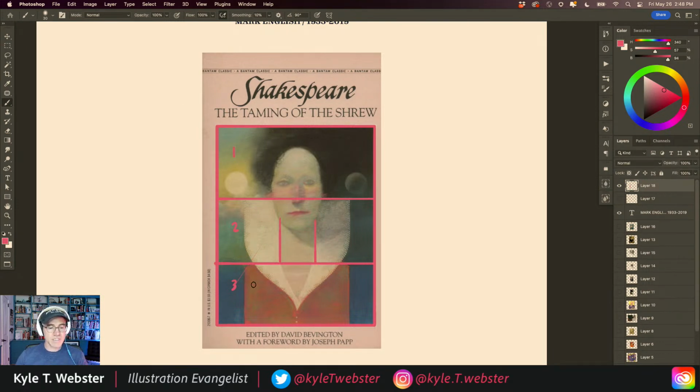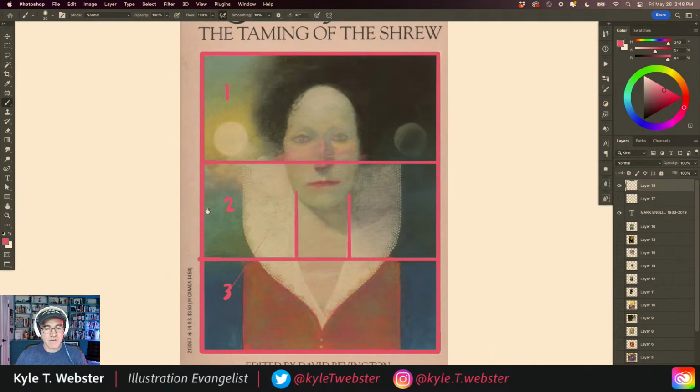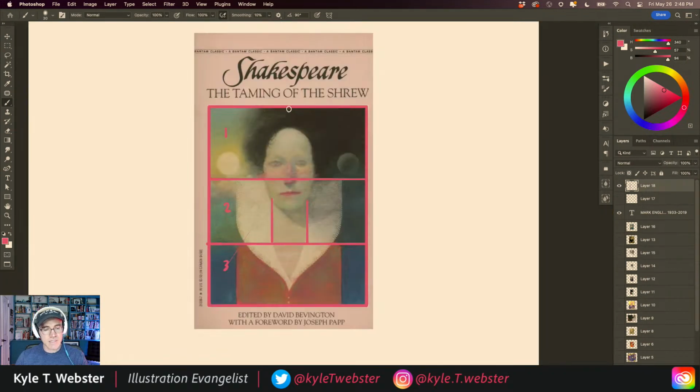But what I want you to see there is that this is definitely perfectly designed and considered and not an accident. This is one of those cases where symmetry in the illustration is achieved, but it is also not perfectly symmetrical in its treatment of the left and right side of the piece.